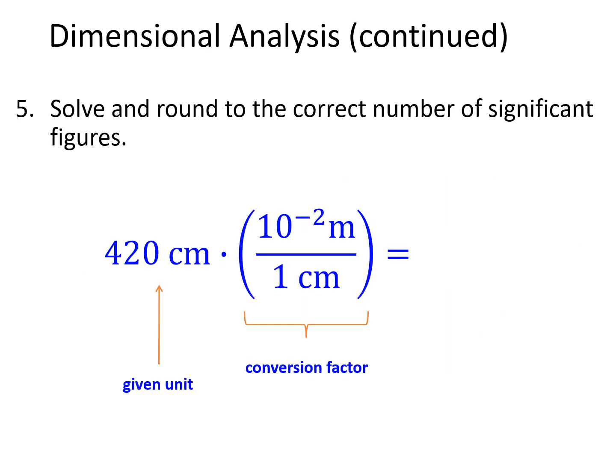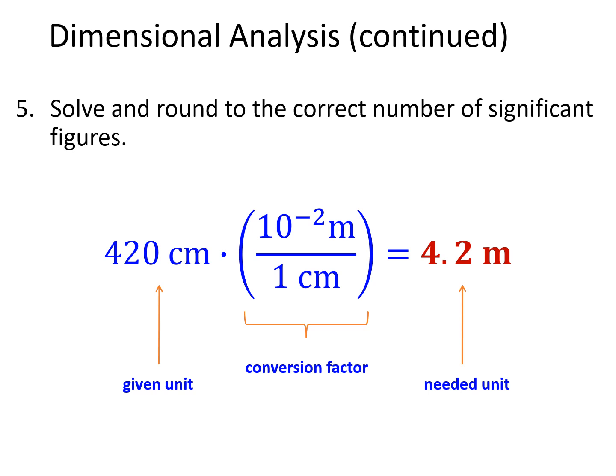So now that we have our given unit and we have our conversion factor, again, if you chose the opposite one where it shows 100 in the denominator, that is fine. You're still going to get the same answer. And so once you have everything set up, you have everything arranged as it should be, you then want to carry out the calculation. Everything in your numerator should be multiplied, everything in your denominator should be multiplied, and then you're going to take the product of your numerator divided by the product of your denominator to get the answer.